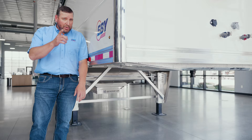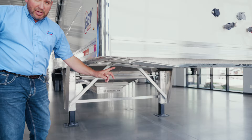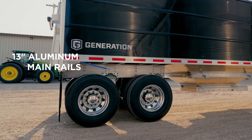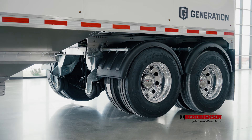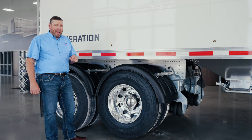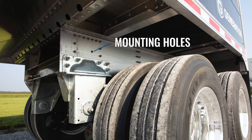The kingpin itself is bolt-on, and after years of service, it's easily replaceable. The massive 13-inch aluminum main rails are standard on every EV DuraFrame, and attached to that, we use a Hendrickson N-Trax air ride suspension. As you can see, this particular trailer has fenders, which is probably one of our more popular options, but the mounting holes for fenders are on every trailer, so we take the guesswork out of it for you.